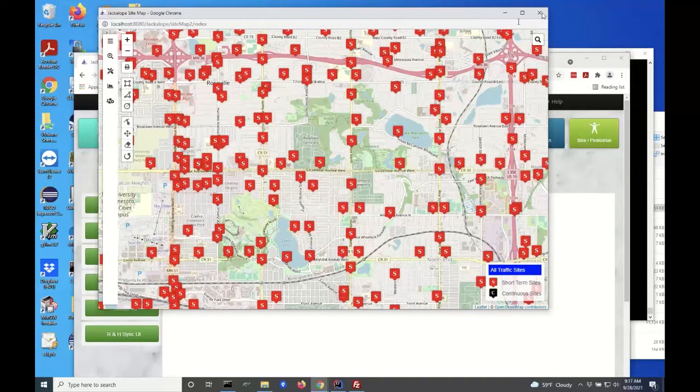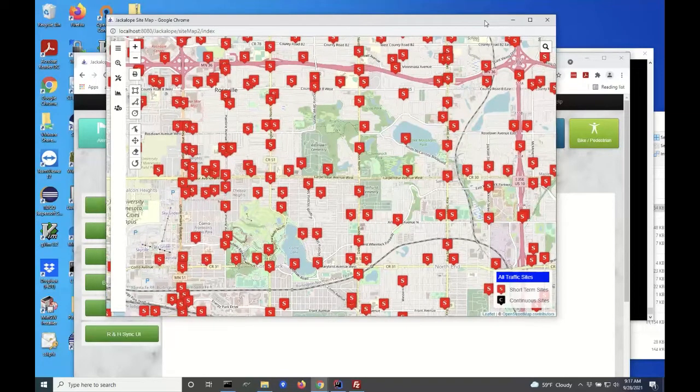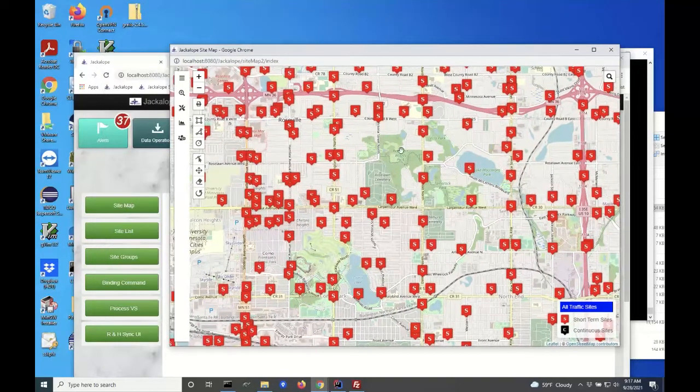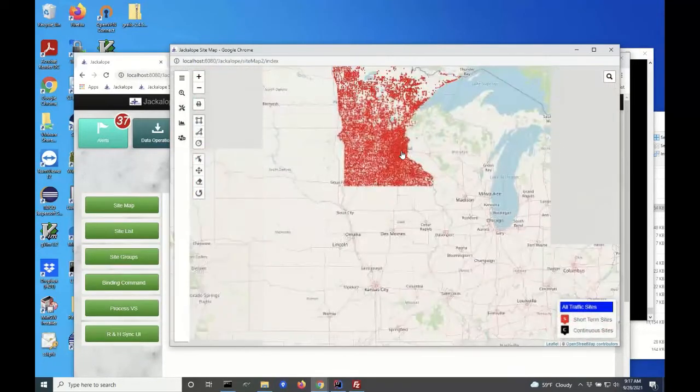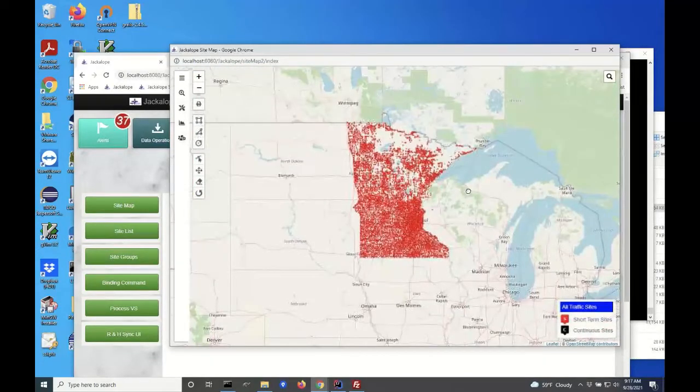So this is the new sitemap. I'm going to get into the details of layers and stuff first, but let's just talk here on the main page as I move stuff around. What we're looking at here are a bunch of points. And sorry, Minnesota, you're always the victim because you happen to be my test database. You can see it's much faster. What we just did, scrolling all the way out, would have taken literally minutes in the old version of the sitemap.